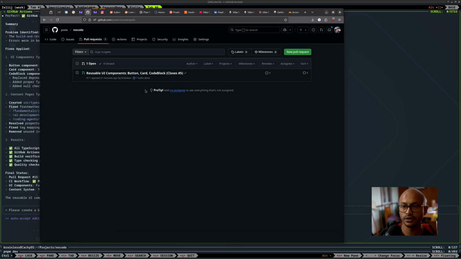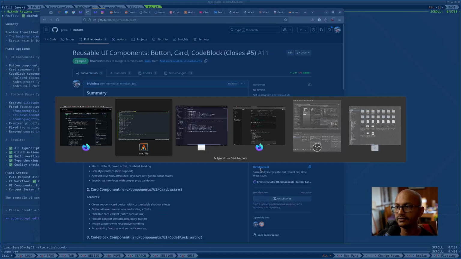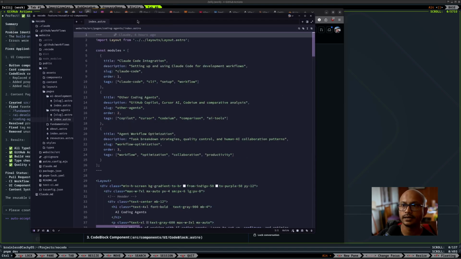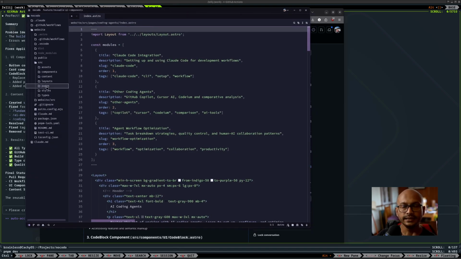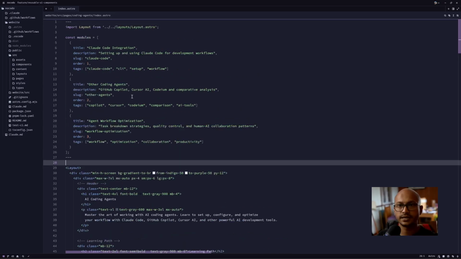If things broke, I told it to fix, as you have already seen in my previous videos. That's it. Now what do we have as content structure? Let us go back into the folder. Any editor you are using, VS Code, I use Zed, any editor that you prefer, probably has good support for this kind of Markdown.